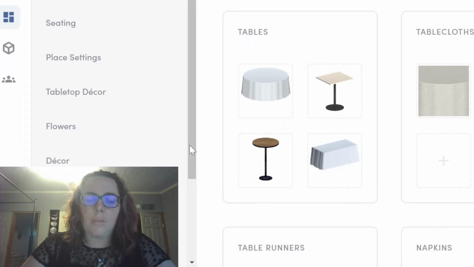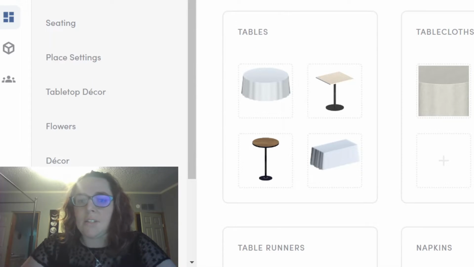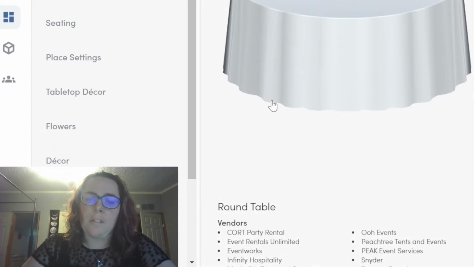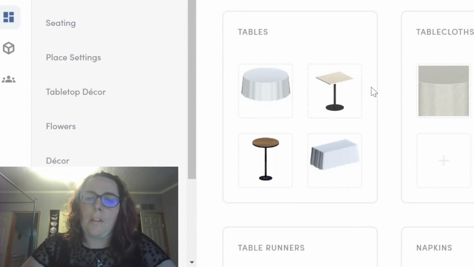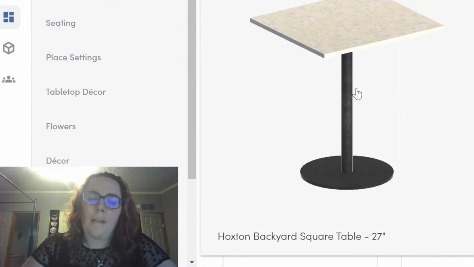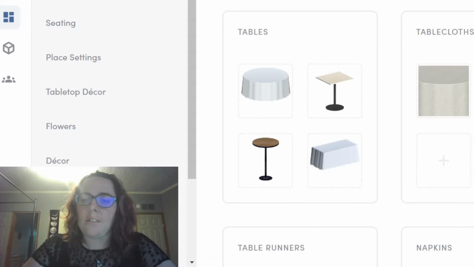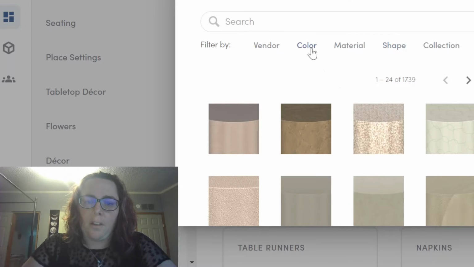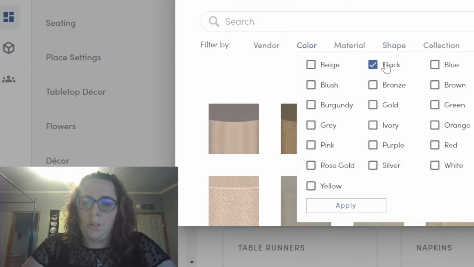So when you start to lay out a floor plan, you need to think about what kind of tables your guests are going to need, if you're going to need any food tables, cake tables. With the software, you are able to pick different styles of tables. For this particular event, we used our 6-foot rounds that seat 10 per table. And then we also put out some square high tops just for people lounging around. You can pick different kinds of tablecloths, including white. I believe we actually ended up using black, but there's a million different colors in here for you to use.